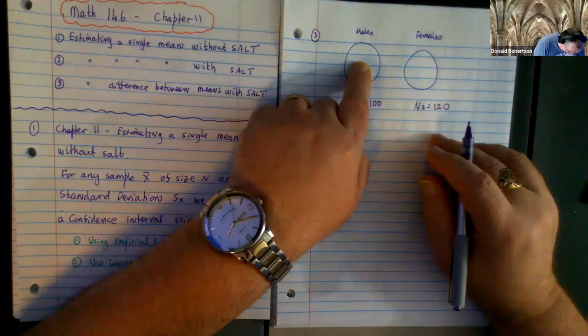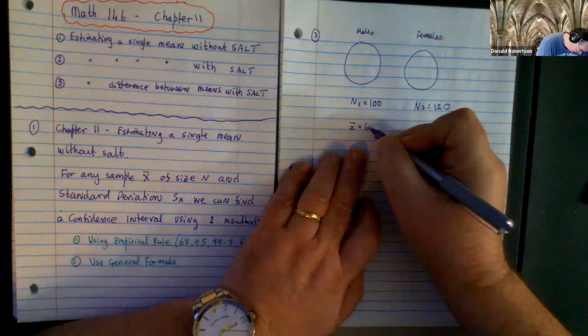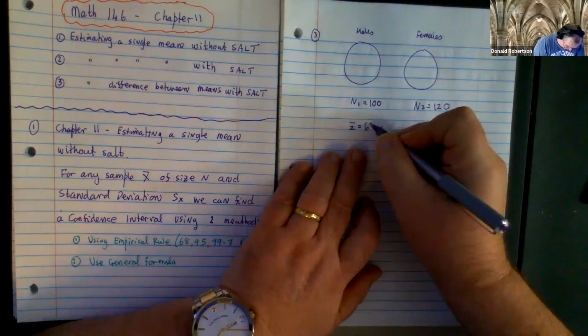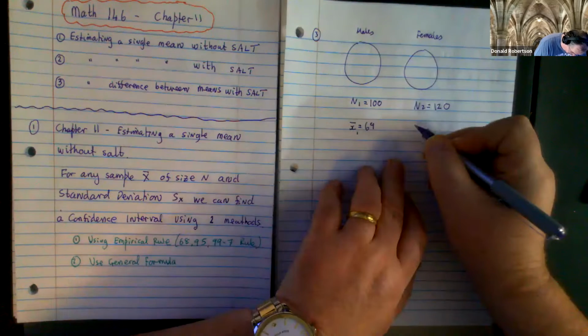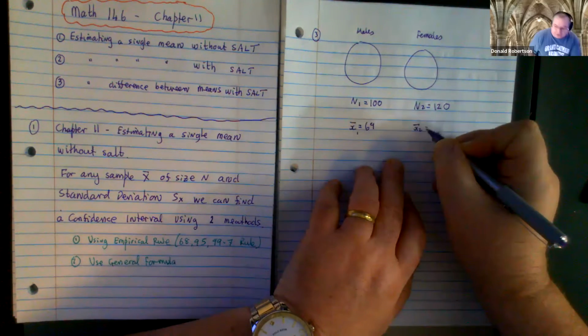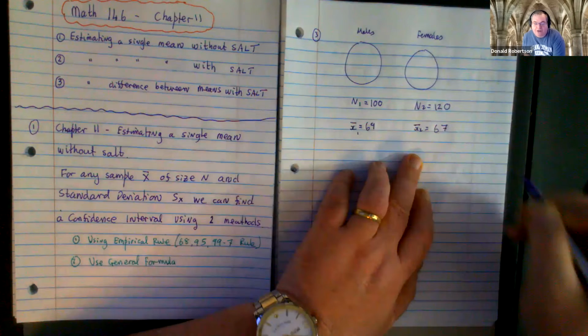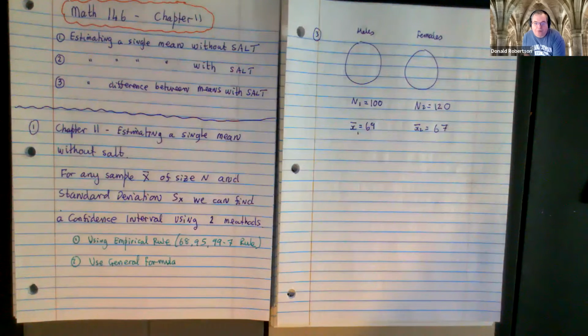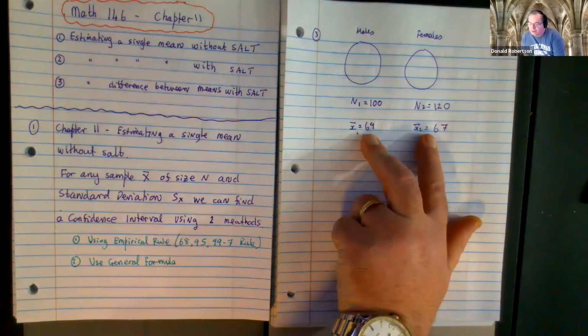In this one here, we measured their average height, and it was 69 inches. And here we measured the average height, and it was 67 inches. And so a question that might be asked is: is there enough evidence to prove that males are taller than females? It's not probably the most interesting result about people, but superficially, would you agree it looks that that's the case? But how do we prove it?